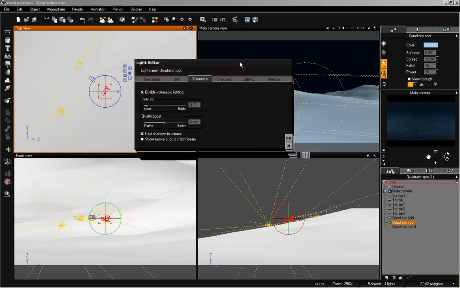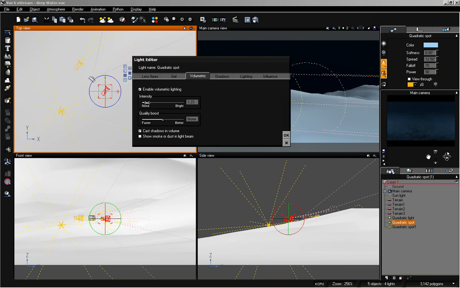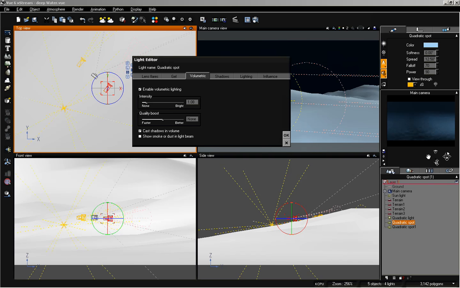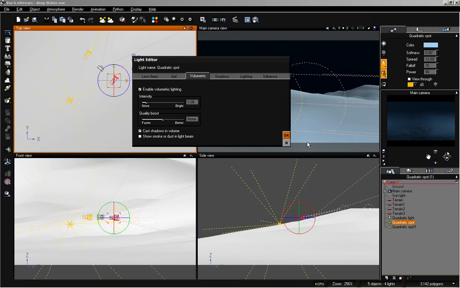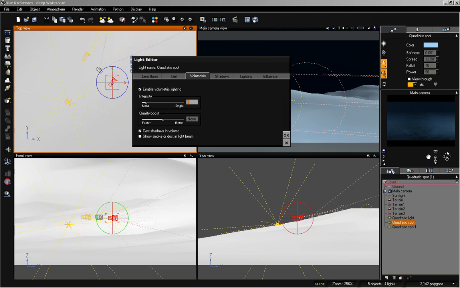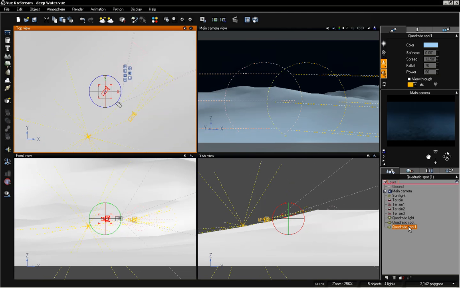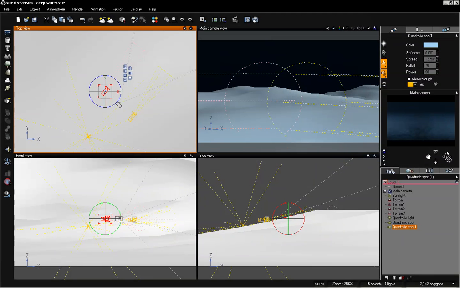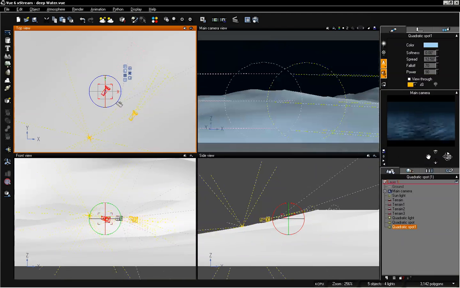to our other light. So I'm going to increase our intensity, and now we're not going to see that update, but if we move our camera just a little, then we can see a nice little render of what's going on in the scene. So we're just increasing that. I'll just type in 1 to make it a round number so we don't have any decimals, and I'll move over to our quadratic spot, the second one, and increase that intensity to 1 as well. And now we can see something a little bit bigger.